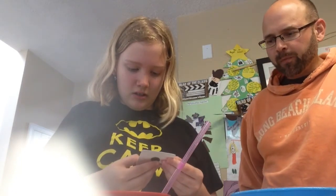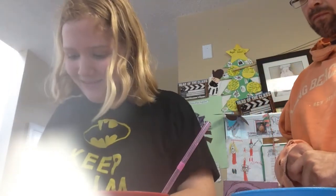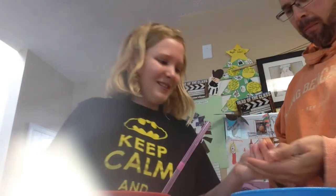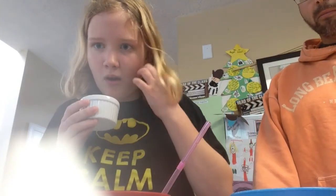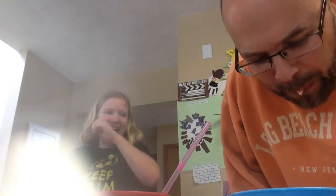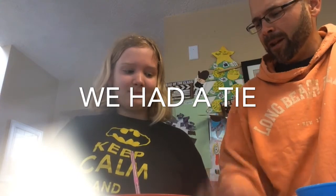We only have two more — moldy caramel corn and stinky socks. I'll do the moldy caramel corn. Then the last one: tootie-fruity or stinky socks? Tootie-fruity is like bubble gum so maybe you'll get that one. Stinky socks tastes like corn. Four, two, one, go. You got more than me so you get to choose the beans for the loser. Actually, I don't want to do that — let's just save that for a new video.